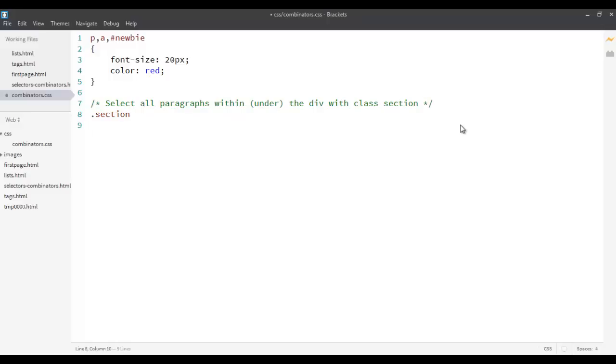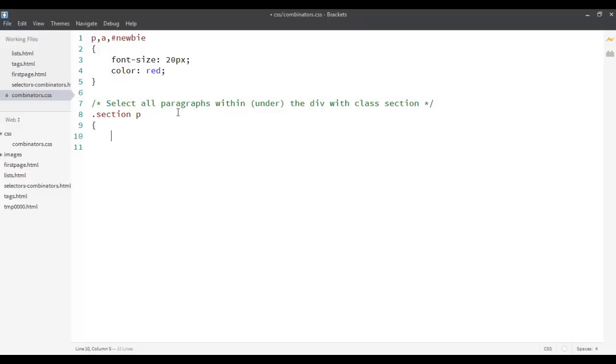So this is my reference element. After that I put a space, then I have to put the combinator. Now since I said that I want to select all of them, all paragraphs, the selector is just a plain space. A space, let's stick to one space, and then I want to select all paragraphs. So the next item, the element to select, is the paragraph, so it's P only.